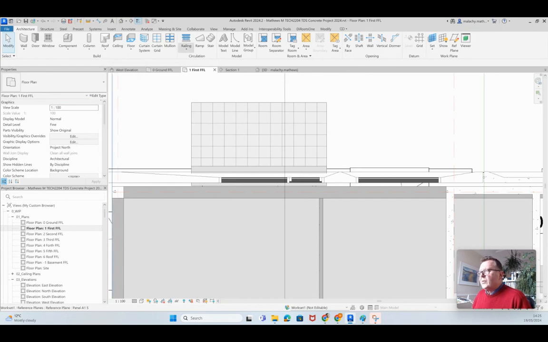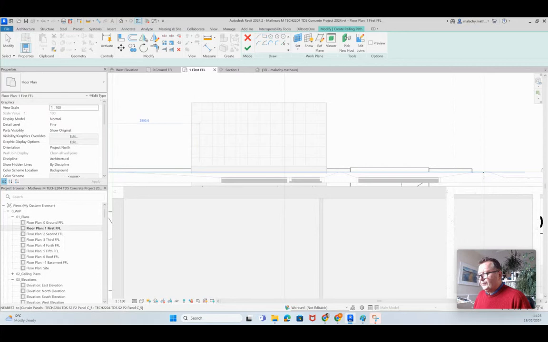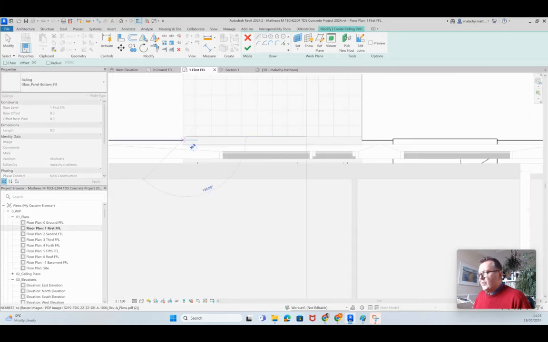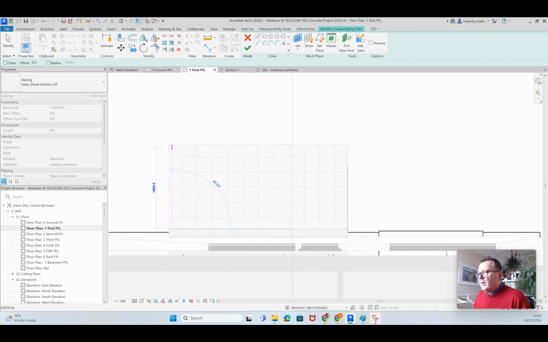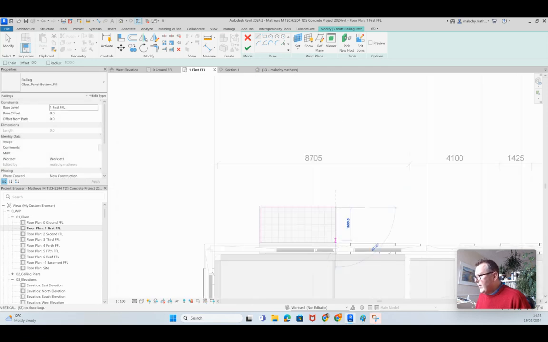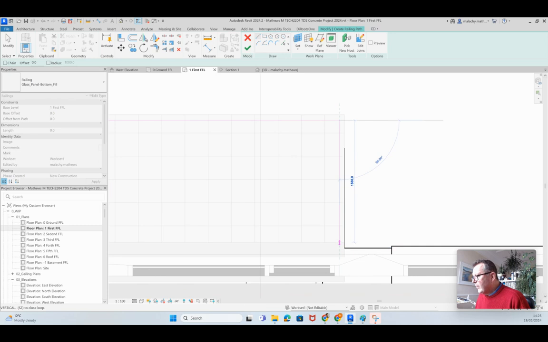So we're going to go into railing, sketch path, and we will go somewhat from here. Now we might have to move that back a little bit, but we'll go to there. Then we go across to here, and then from there down to there.